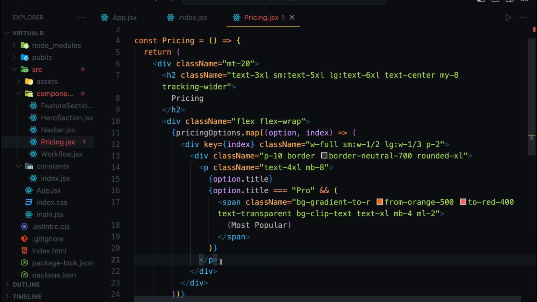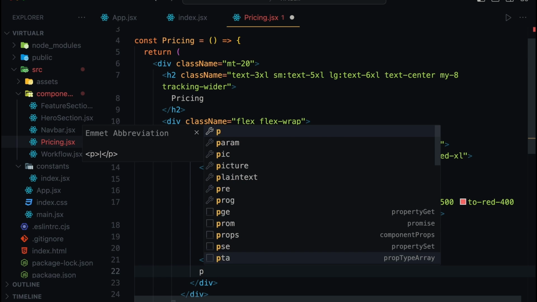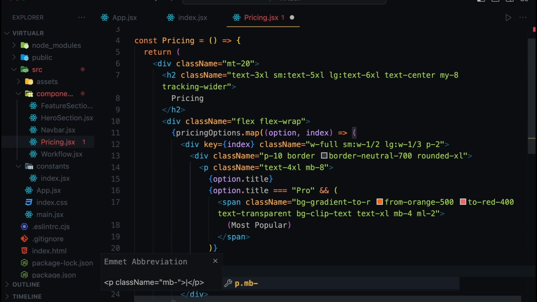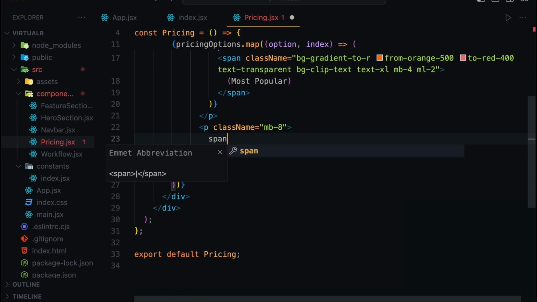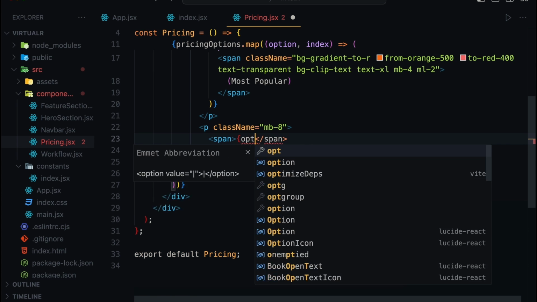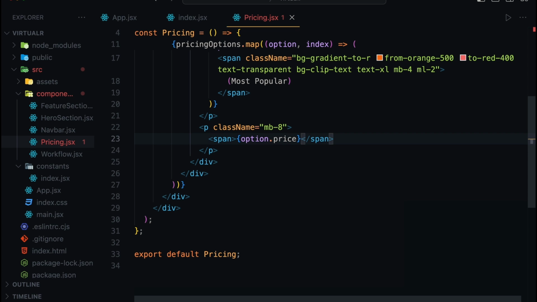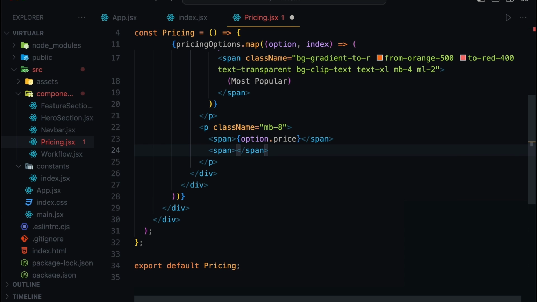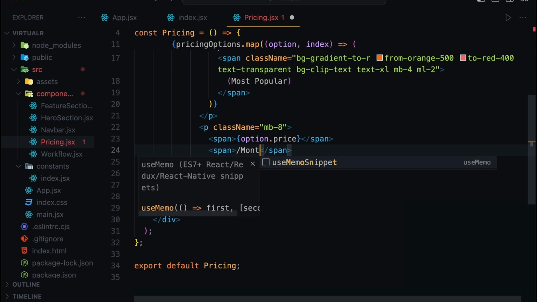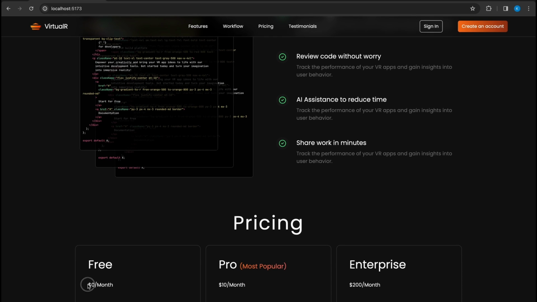We'll have a paragraph with margin bottom 8, span with price text, and a per month text. Let's style these texts.